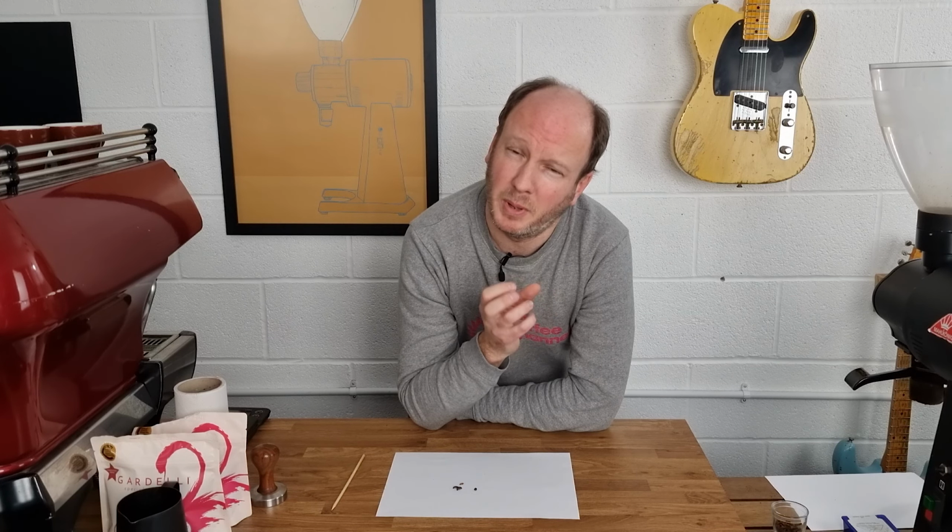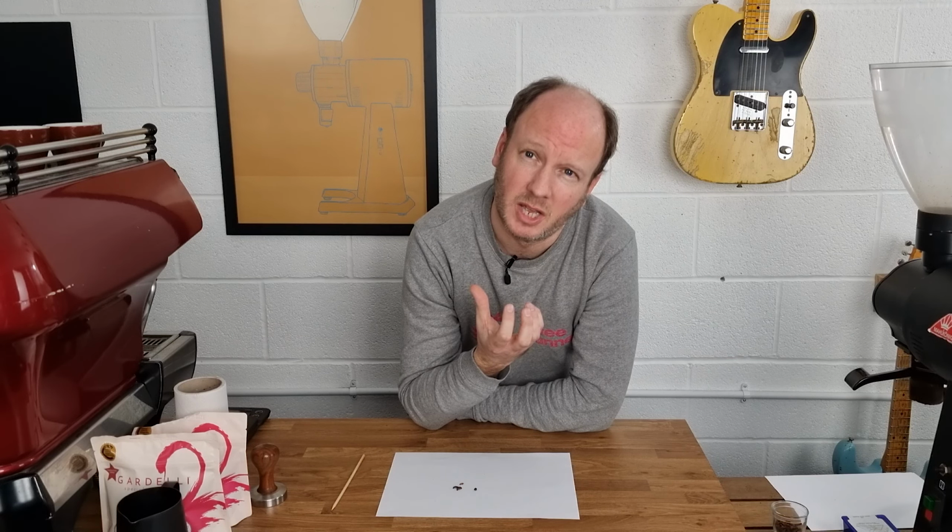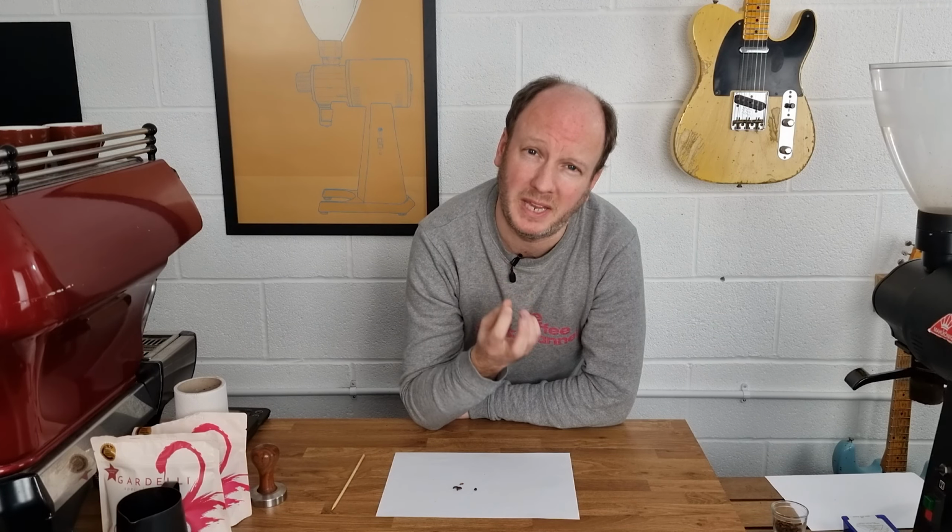Most of it gets burnt away and then filtered out in the coffee roasting process, but some of it remains in the middle of your bean. And you'll often see it as the white parchment-like substance that's in the centre of your bean, and if you split a coffee bean apart, you'll see it there. It's kind of papery. Now, you may wonder, does that affect the flavour of the coffee?